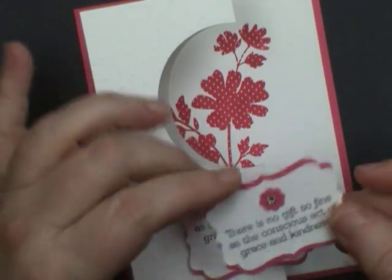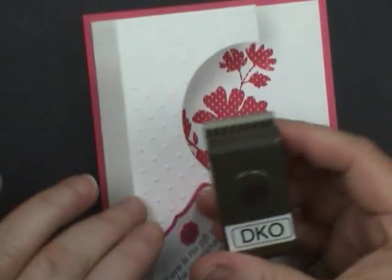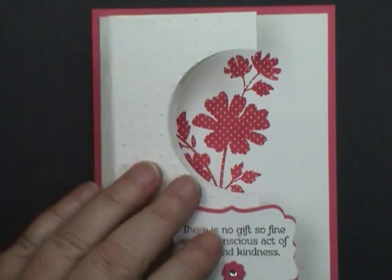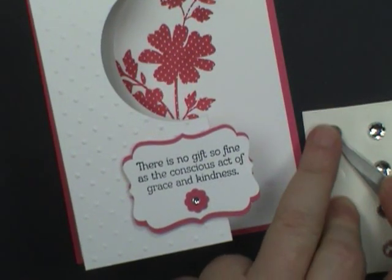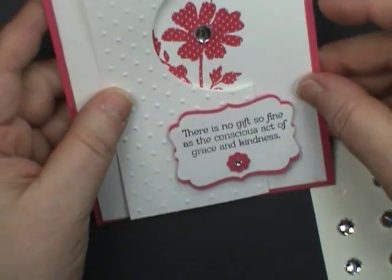Use 3 dimensionals. And then this cute little flower is from a set called Itty Bitty Shapes. It has 3 shapes in it, and one is this cute little flower. I'm going to add a large rhinestone. Now these rhinestones come in a pack of 40, and they're all the same size, really large, and they fit perfectly in the center of those flowers.